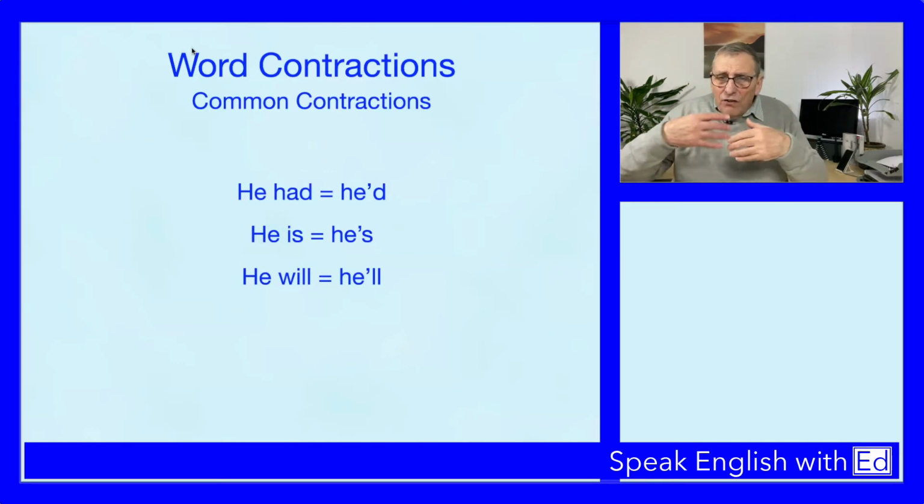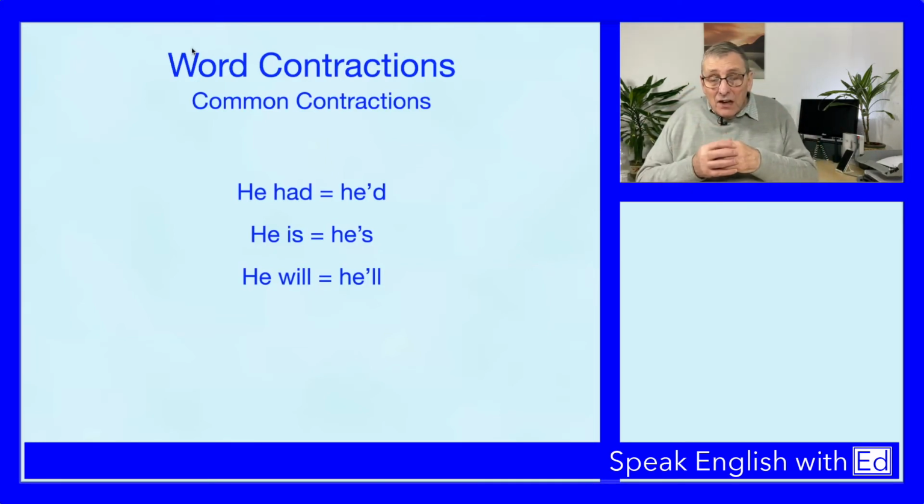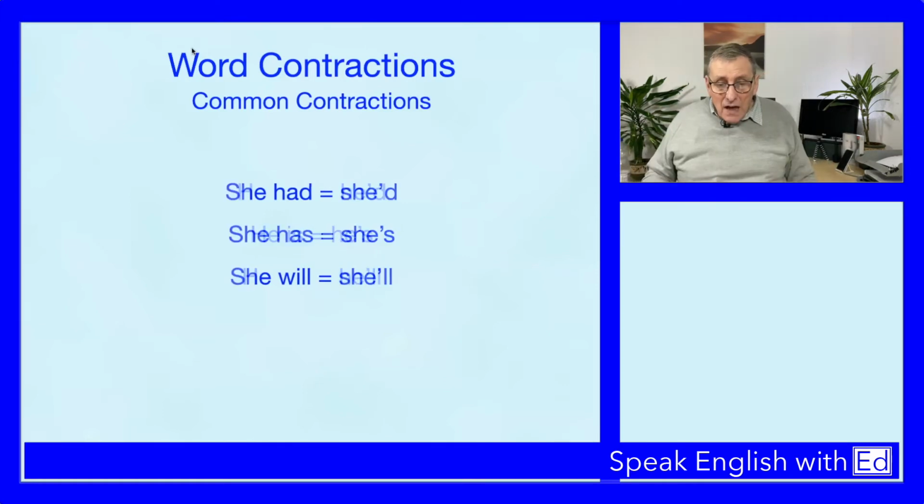See how all these flow better, saying he is on the phone and he will get back to you later. No, you can say, you could emphasize the will bit. You could say he's on the phone and he will get back to you later. You're emphasizing that. Or you could say he's on the phone and he'll get back to you later. And these also apply to she, to ladies.